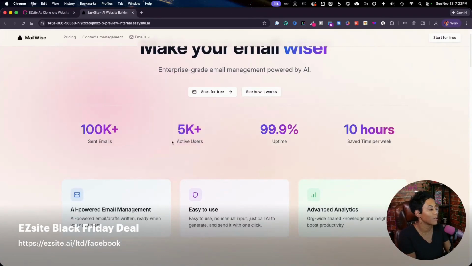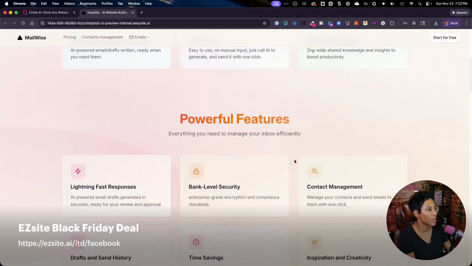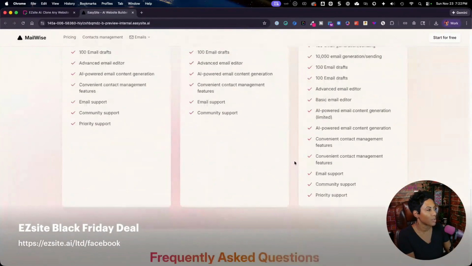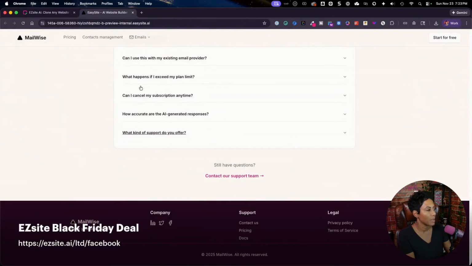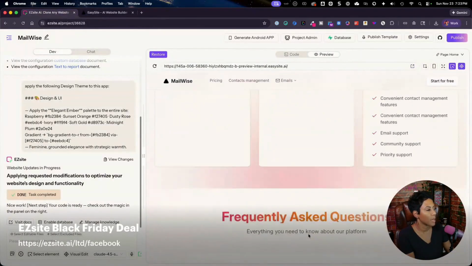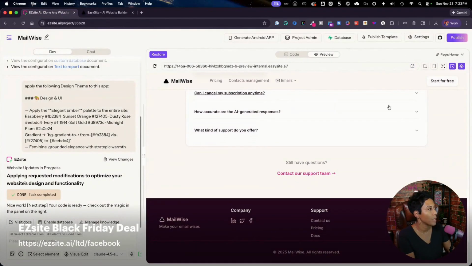It's got my pinks in there. I'll probably update some of these words. But yeah, it's already starting to come together. And that was just based on the prompt that I actually included. What I would then do is I probably will go down here and I will end up just going through and ensuring that I update the footer, that I have my own links here added. And that's pretty simple to do.